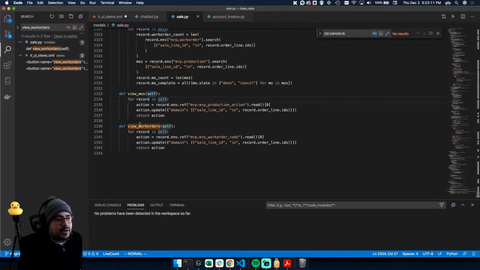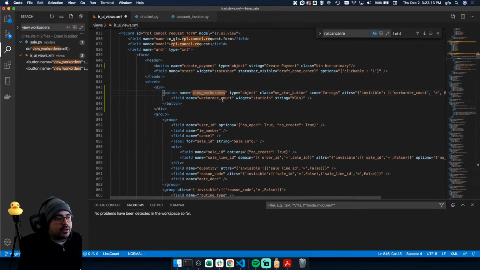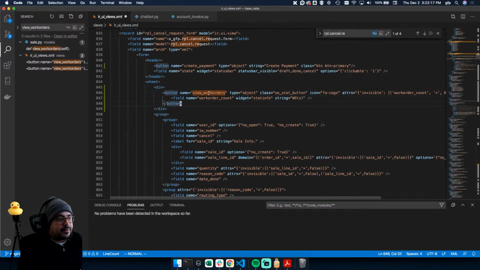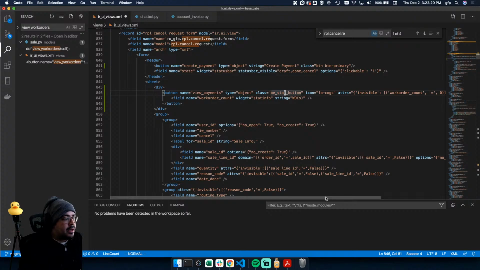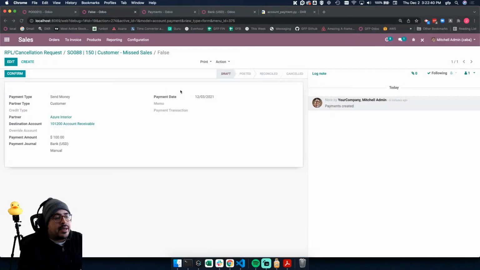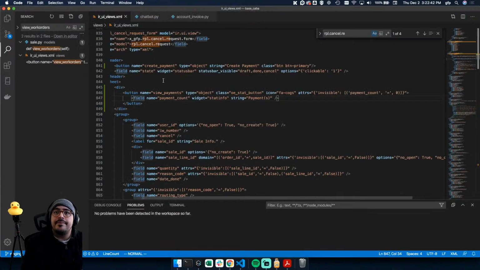This is not going to be view work orders. We're going to do view payments. I'm going to leave the cogs for now. And then this is going to be payment count. Payment count is equal to 0. Payment count, stat info, and then here payment. Like that. FA cogs, view payments, no problem. Now what I need to do is button box.